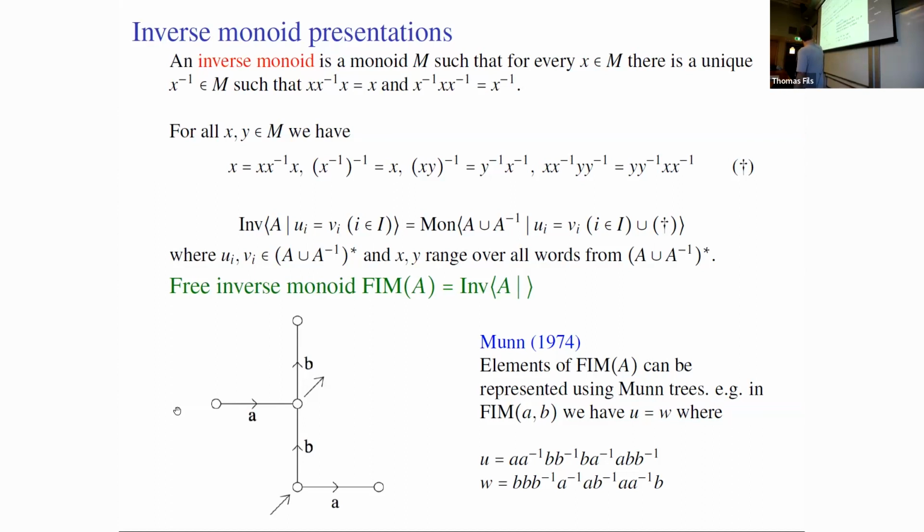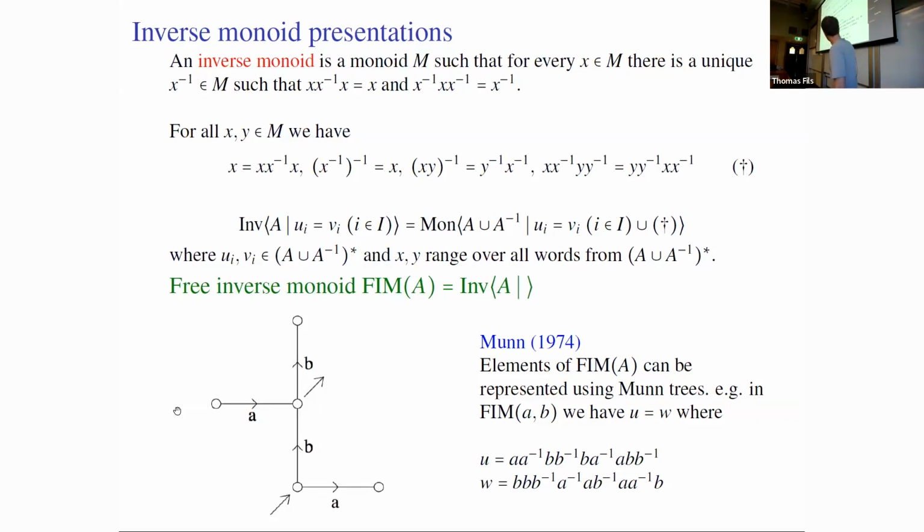So this word would say, first of all, we start here. So this is the starting point. You read A inverse, that's this and this. Then you read B inverse B, A inverse A, B inverse. And you record where you started and you record where you finished. Okay, so this picture is this word where I record the start, I record the finish, and I record everywhere I visited along the way.